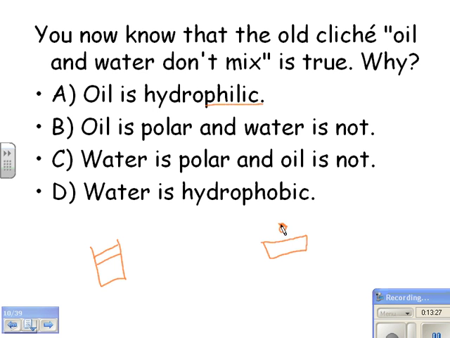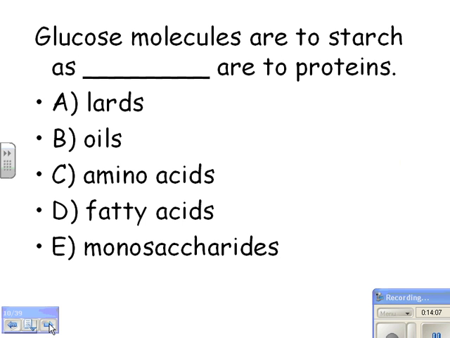So here's that guy in the fishing boat. Anyway, he's got this fishing pole, or maybe she, and the fishing line, and of course, you wouldn't fish if there were no water around, because there'd be no fish. To think that worm on your hook looked good. Hi, fishy. So water and pole go together, so water is polar. Oil is polar? Nope. Water is polar and oil is not. That looks like our answer. Water is hydrophobic. That's funny because water would hate itself, so that would be bad. So water and oil are different because water is polar and oil is not.